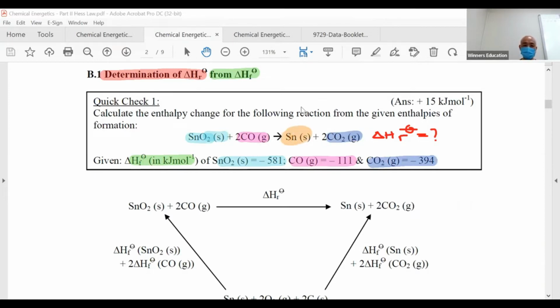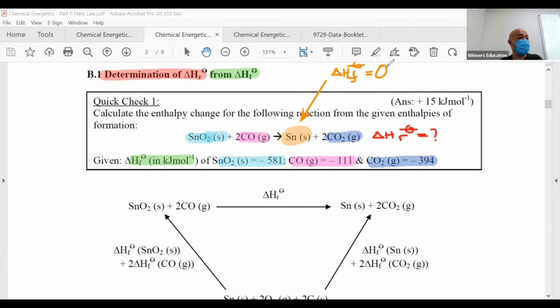Can someone tell me how? You should know by now. What is the value? It's always 0 because it's a free element. We talked about this before. All right? They won't tell you about 0. So all these things you must know. These are the basics. This was covered last week.